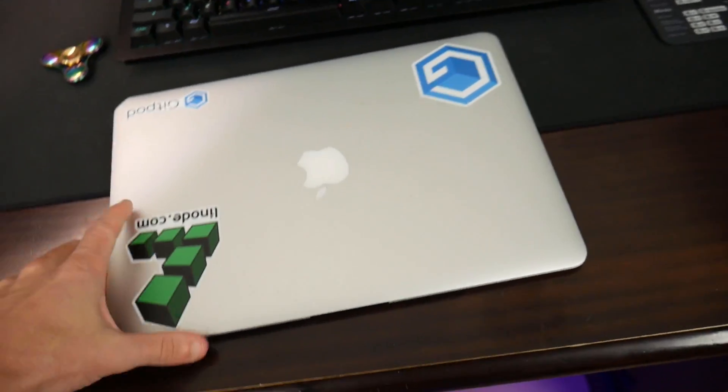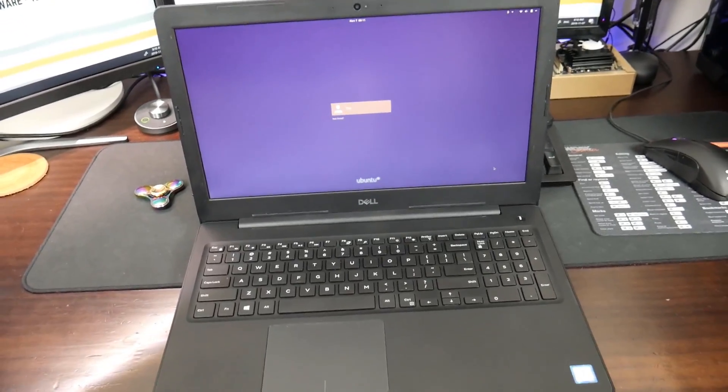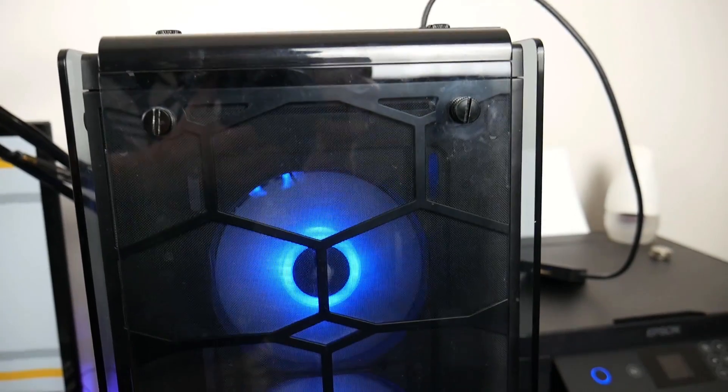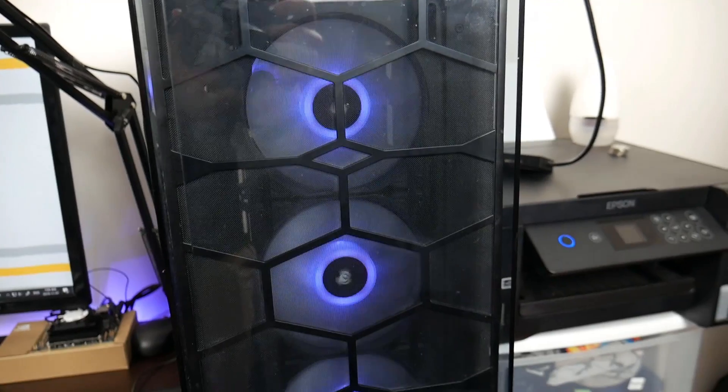Let's talk about my five essential items for a programming setup. The first item is the computer. This might be obvious, but personally I like working on a desktop computer, though I do have two laptops. I recommend that if you have the budget and you're going to be working mostly from home, you invest in a nice desktop machine. I like a desktop because I can have the keyboard wherever I like and the monitors spread out nicely. This is a custom-built machine — it was about $2,600 Canadian when I built it in 2017. It's a top-of-the-line computer; nothing crazy, but it gets the job done. You need to have a fast machine that you enjoy working with.